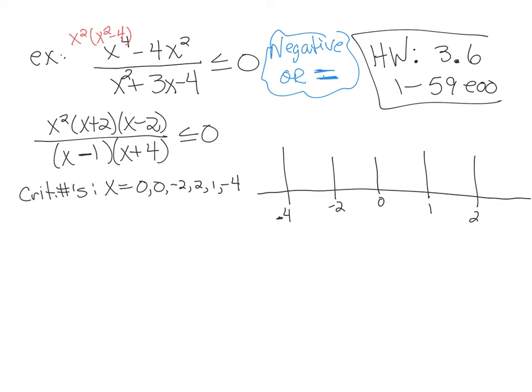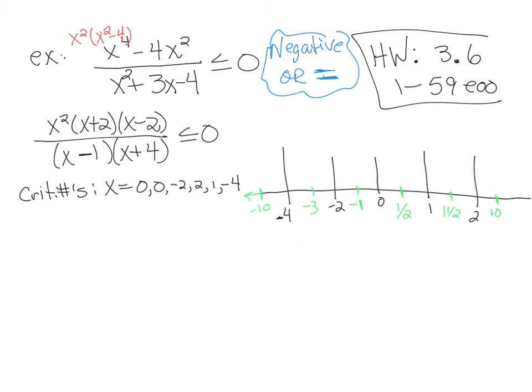Critical values in between. Minus 4 to minus infinity, right? So I'm going to choose a big negative number. In between minus 4 and minus 2, I choose that. In between 0 and minus 2 is minus 1. From 0 to 1, I'm going to choose a half. Remember, we're plugging it in to get the sign. We don't care about the value, so using fractions is not a big deal. From 1 to 2, I'm going to use 1.5. And then from 2 to infinity, I choose a great big positive.